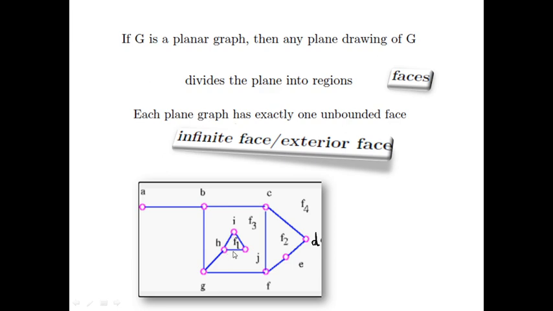So you can see that this is a region, so we can take that face as F1, dividing the plane. Now you can see this is a square, so that is also a face, F3. Again this is a triangle, so the face F2, and the very unbounded one is noted as F4. So this graph will have 4 faces: F1, F2, F3, and the unbounded one is F4. For every planar graph exactly one unbounded face is there. Of course, finding the faces in the graph by dividing everything into regions is very tiresome. A very easy trick is there, you can see in the next slide.